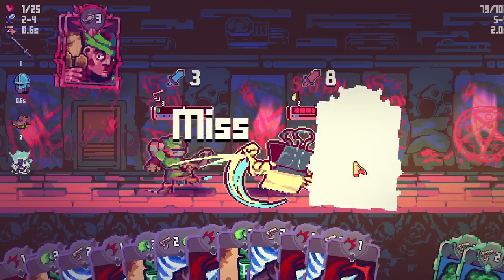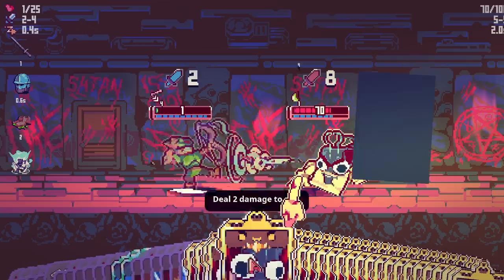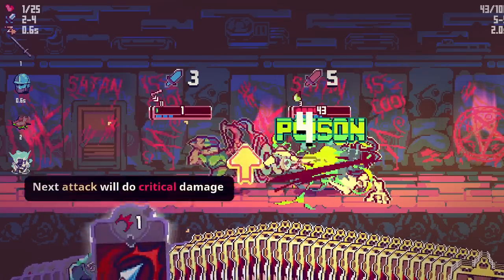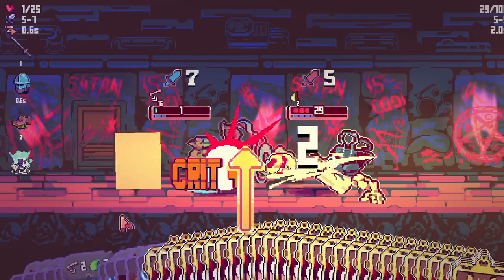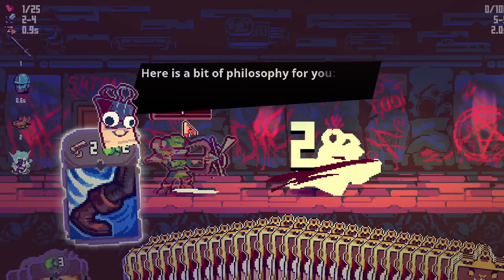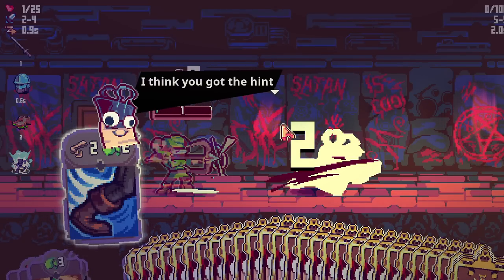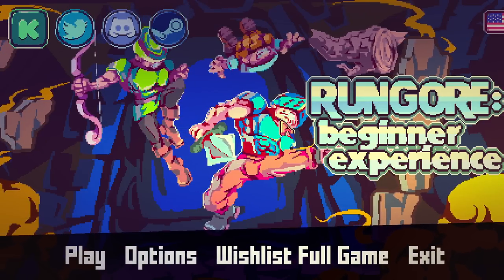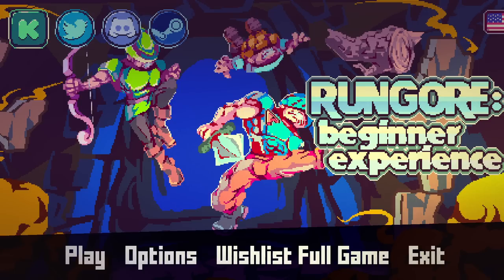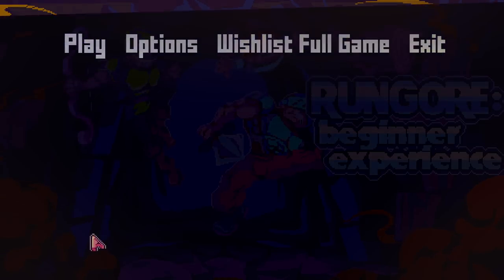Lol. Since you like cards so much, why not add a couple more? You son of a gun, man. I can't say, which is obviously the point. Here's a little bit of philosophy for you. Death is subjective. If I end the level before my death, I think you got the hint. Oh. Achievement. You will never defeat him.